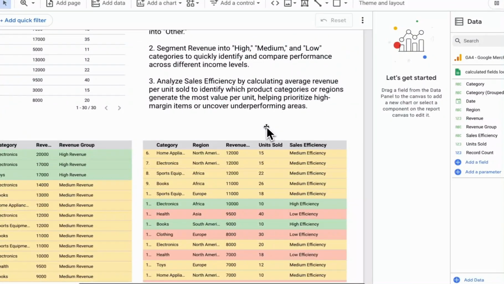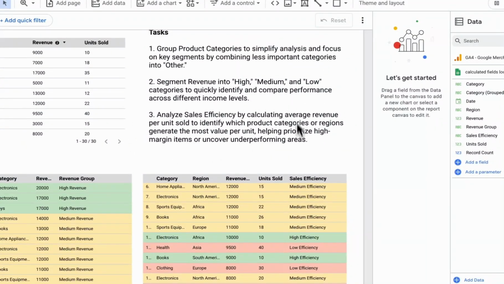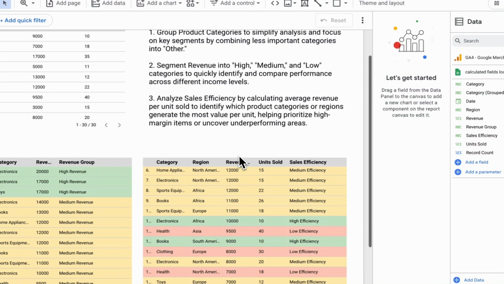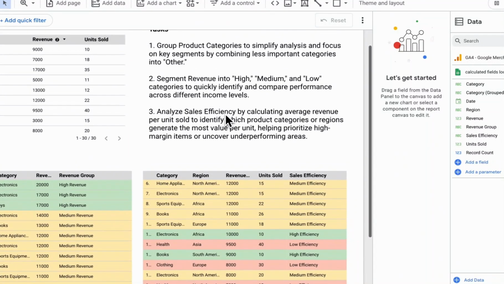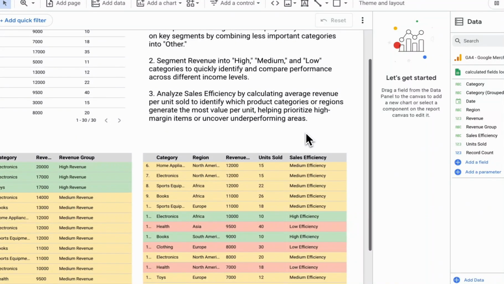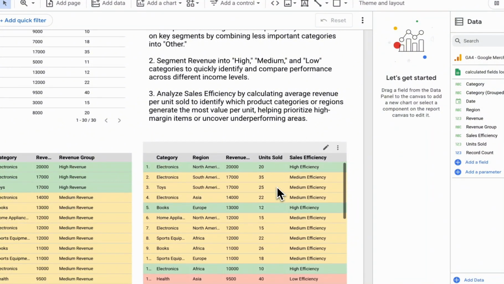And let's move on to the very last example. Third, here we will use a slightly more complex version of the case. And in the third task, we need to analyze sales efficiency by the average revenue per unit. Since by default, our fields do not have a calculation of how much revenue we have per unit, respectively, we will need to calculate this additionally in our case function, and after that, distribute it depending on what our revenue per unit is into 3 levels: high, medium, and low, as we did in the previous example.